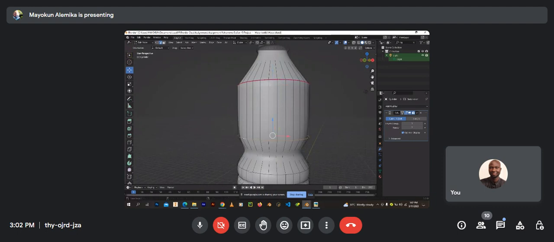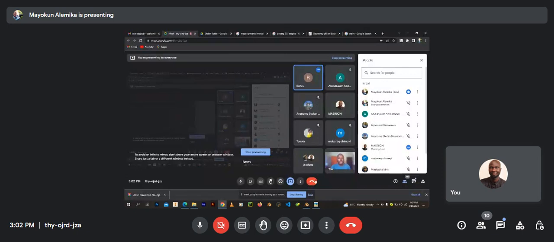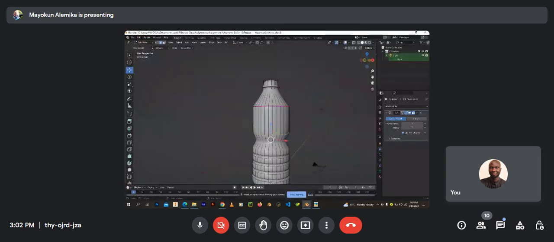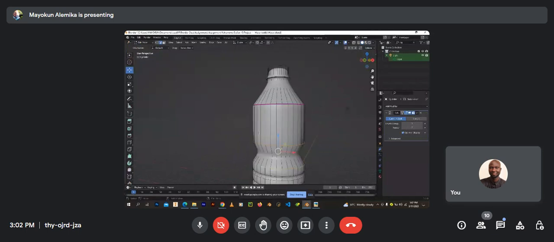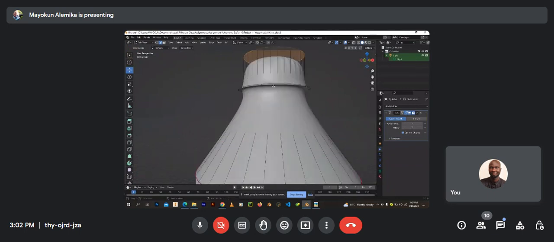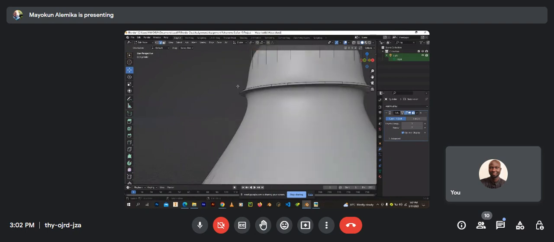Is it possible to do multiple selection at the same time? Yes, that's exactly, that's a good question, and that's what I'm actually doing right now. You can crease more than one edge at the same time. You can select multiple edges. Just select the edges, like Alt for ring select, then you hold Shift to continue to select the edges.